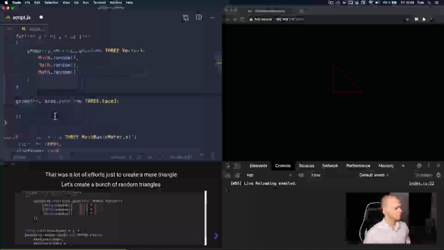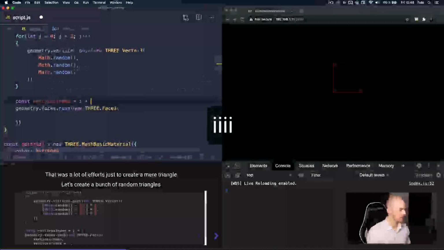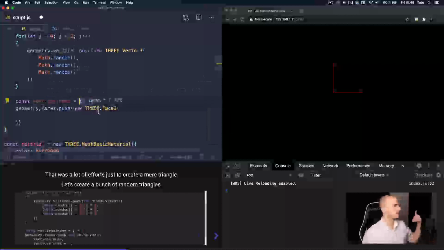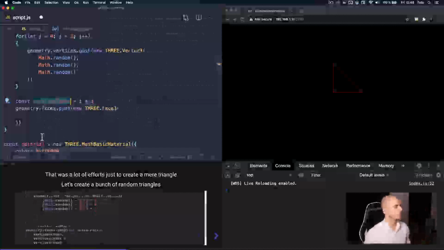So I'm going to create a temporary variable, which is going to be verticesIndex, and it's going to be y multiplied by 3. This way I get 0, 3, 6, 9, 12, 15, etc. Okay, cool. And then I'm going to provide those indexes.